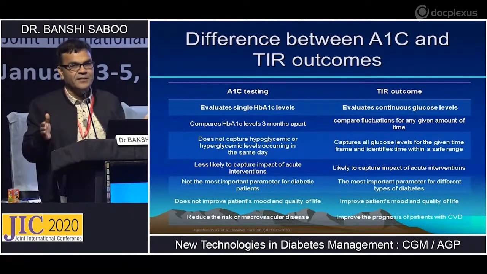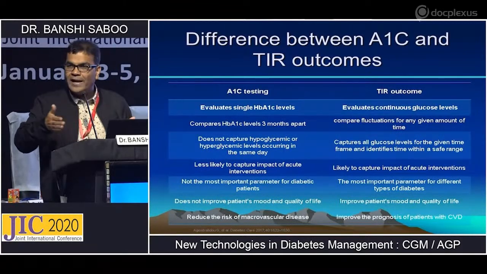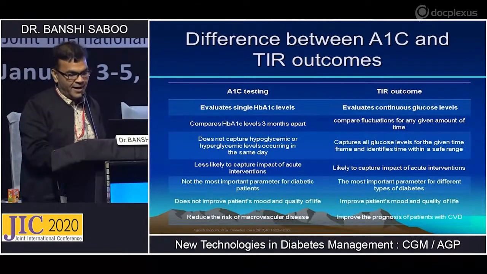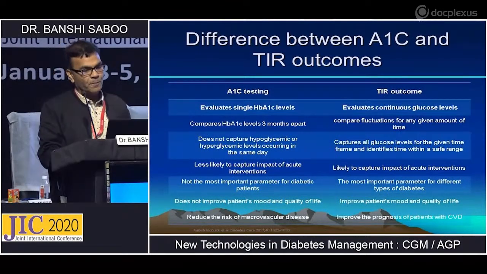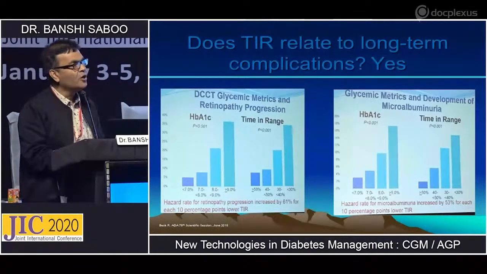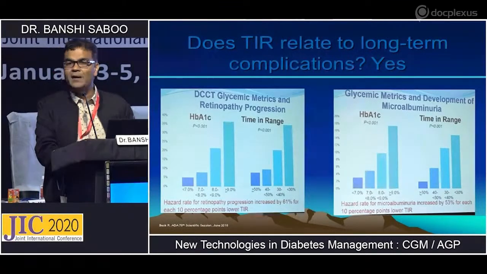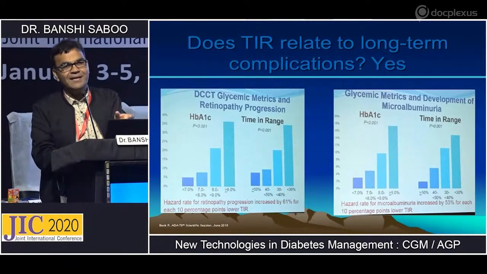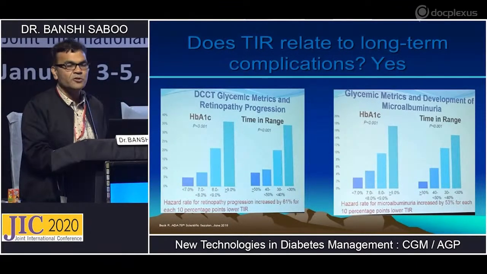And that's the biggest difference, because one thing is showing you like a video, you know everything and all the fluctuation also. Does time in range lead to long-term complications? Yes, we have data to support that. The people who are more in time in range have fewer complications compared to the patients who are not in time in range.